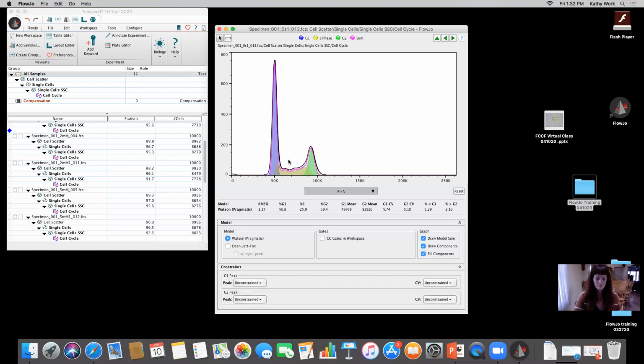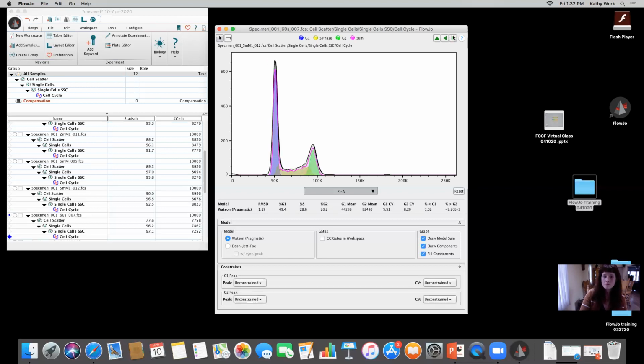What Kathy is saying here is that you can have some biological changes that one model won't be able to fit to all of the samples. The thing is, we don't know, right? And so again, we want to be as consistent as possible and avoid that.